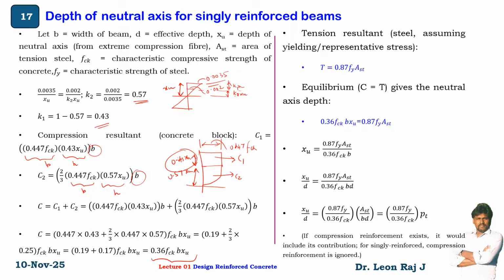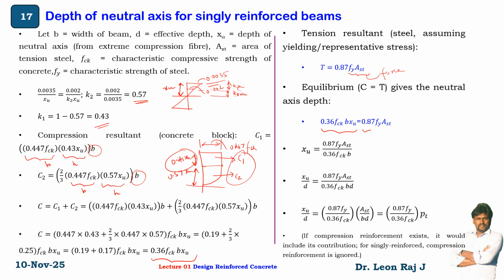Now the question is line of action. Centroid is the line of action where the C1 and the C2 act. So at what height and what depth it acts. T is nothing but the tensile force. Fy is the yield strength. AST is the area of steel. So Fy AST is the force. Just we multiply it with 0.87, you will get the factored resistance or factored force which can be offered by the tension reinforcement.